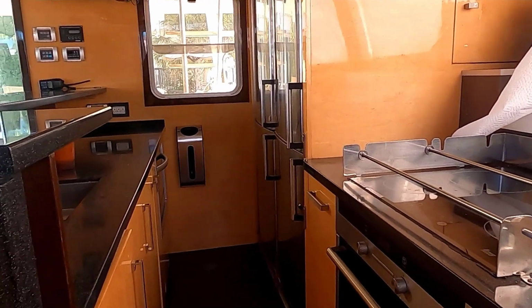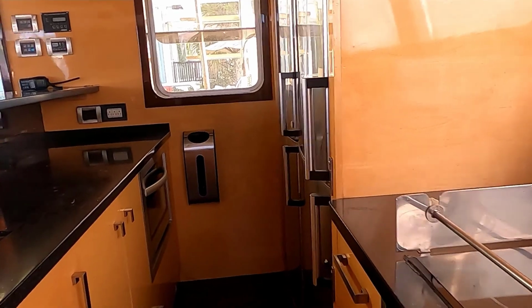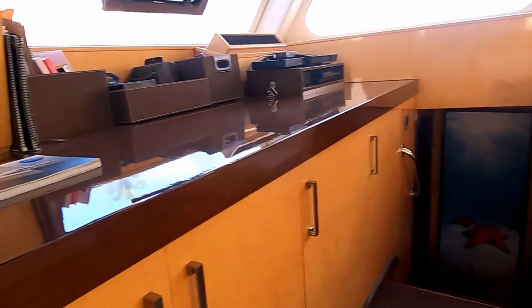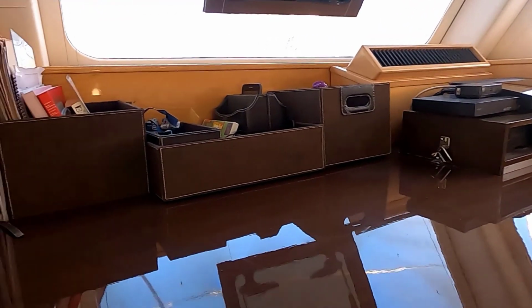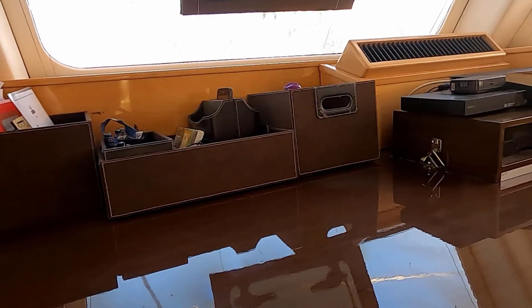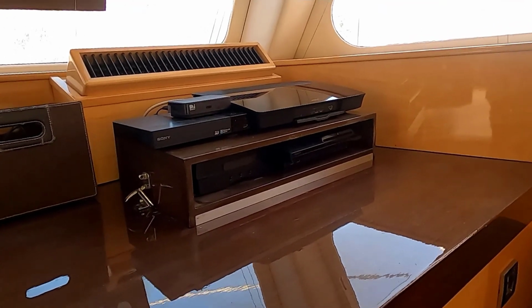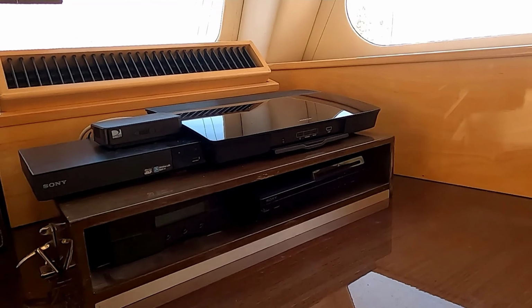Here's a quick look at the galley. We'll come back and take a more in-depth look in a moment. But next we'll move on to the counter that's to the right of the helm. This would be a great place to have your laptop computer as a little home office while we're away, a place to be able to work when we're underway and be able to take a look around and see what's going on. Some entertainment system here, some DirecTV it looks like, and a DVD player.